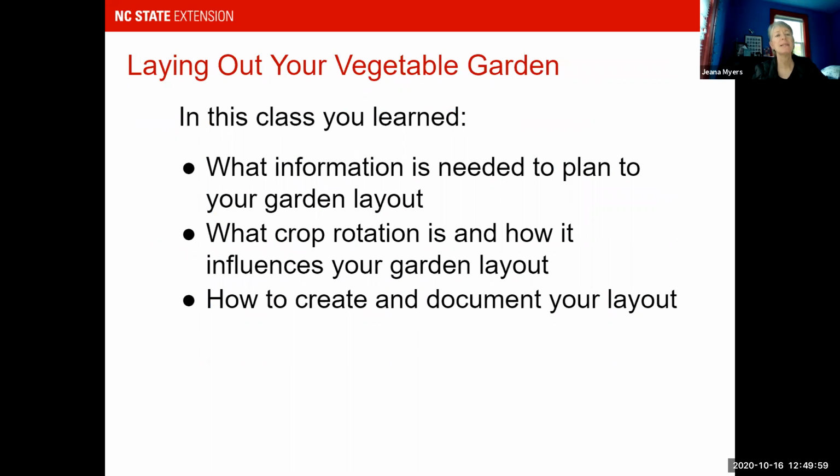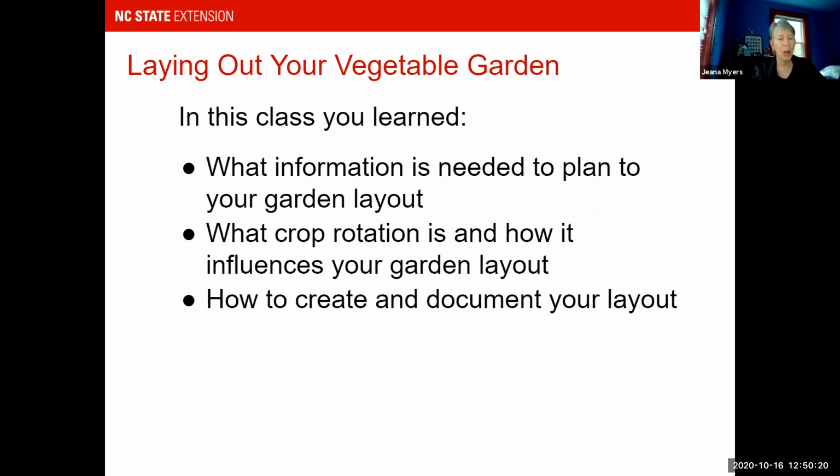So in this class, we discussed what information you need to plan your garden layout, and that's the plant family, as well as the footprint of the particular crop, what crop rotation is and how it influences your garden layout.